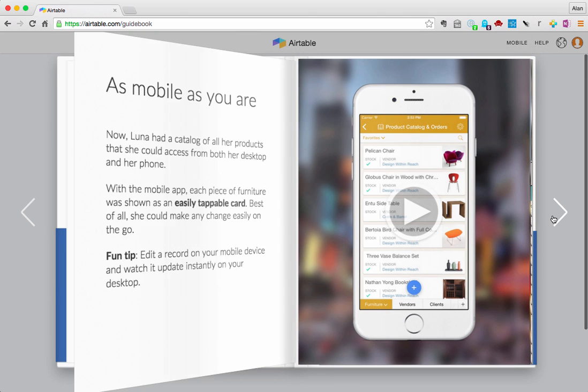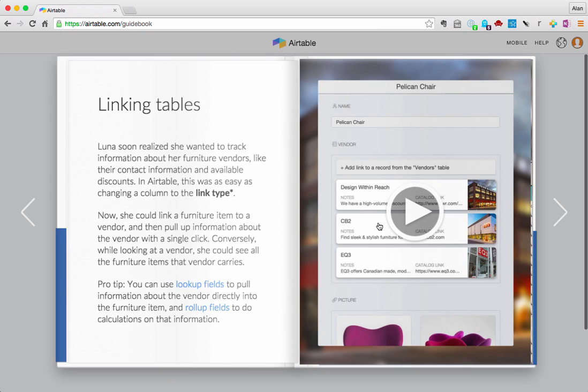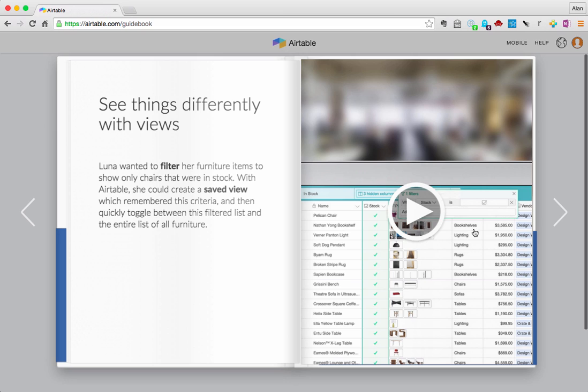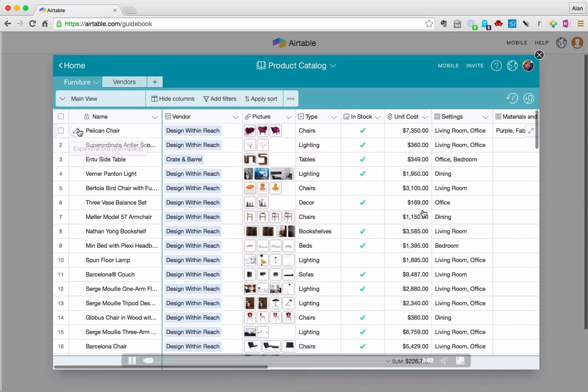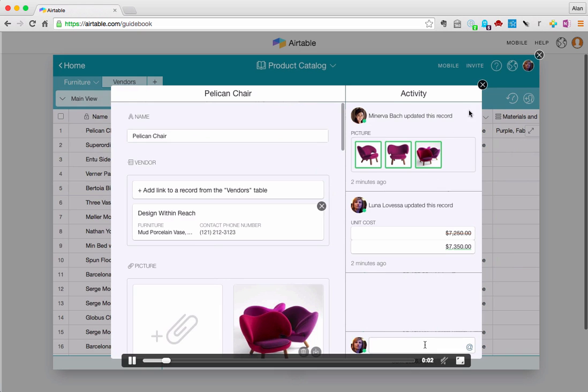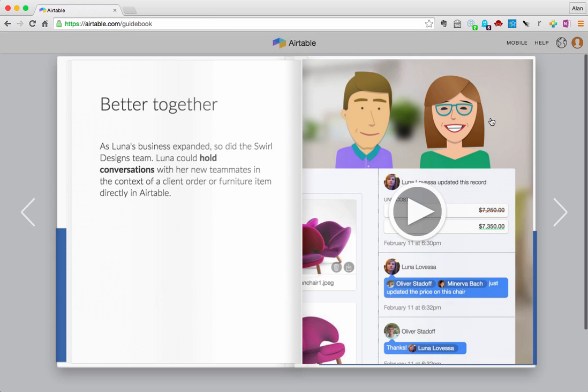But you'll see you click through and you learn how to do things on mobile, and you learn how to link tables together, which is a really powerful feature of this tool, etc. So as you click through, it takes about 5 minutes. You learn all sorts of things of what the product can do. And I think that is such a better getting started experience than just starting people off with a blank slate.